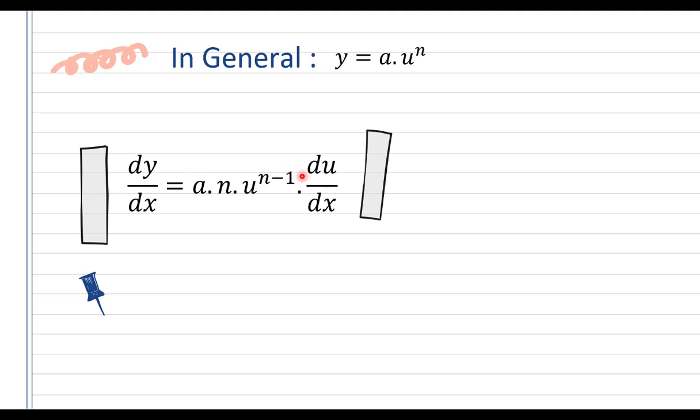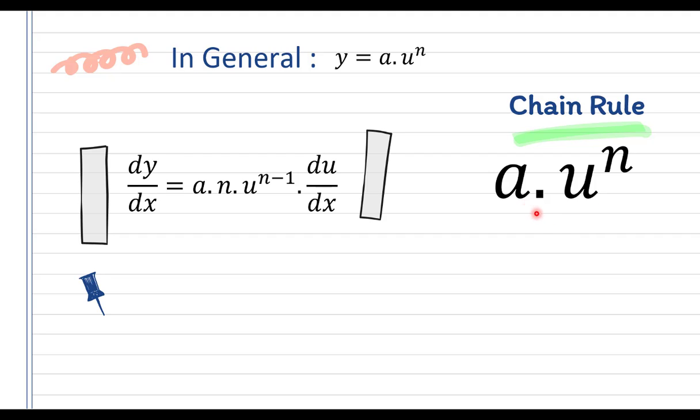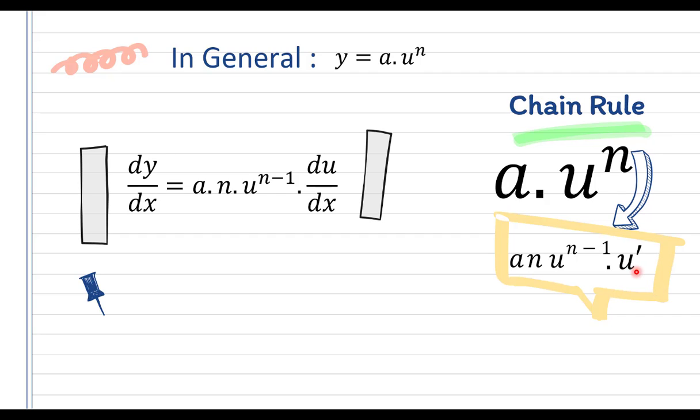What is the difference is, since u is a function of x, you will still need to differentiate u with respect to x. You will multiply it with du/dx. So for the chain rule, the concept is, one more time, you multiply a with the power n, and then u will have the power subtracted by 1, and then please don't stop here. Since you know that u is a function of x, you have to multiply it with u prime or du/dx. So this is the shortcut to the second formula of chain rule.